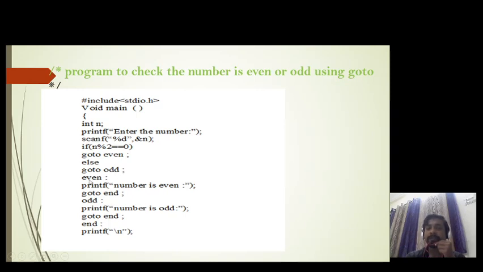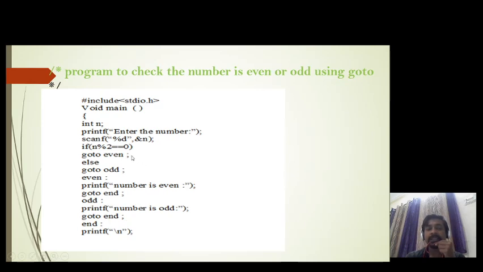So what happened when control went to even? When control went to the goto statement even, inside even I write the printf: the given number is even is going to print, and here my goto statement ends. Similarly, when the number is odd, control went to the odd statement, and for odd I write the number is odd, and here I make the goto statement end again.